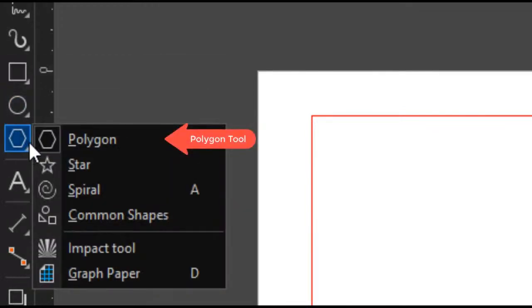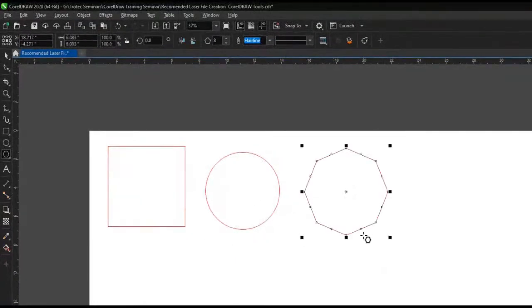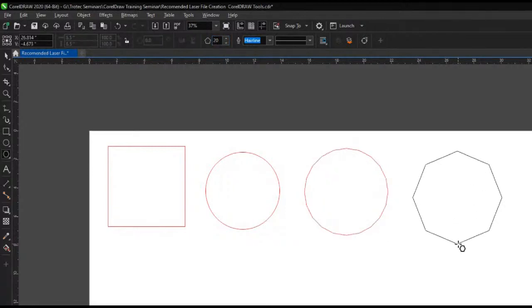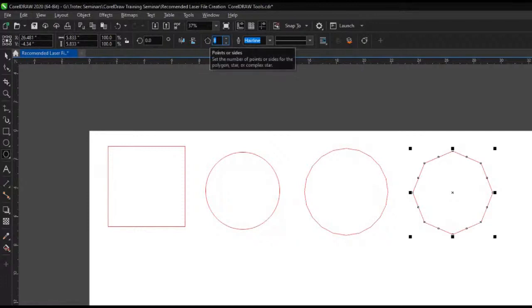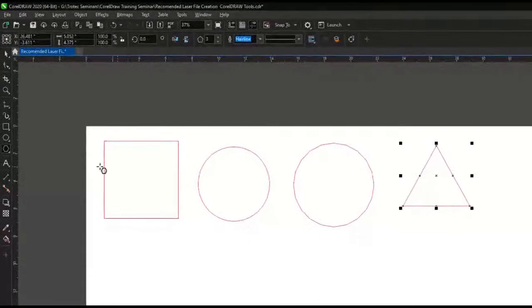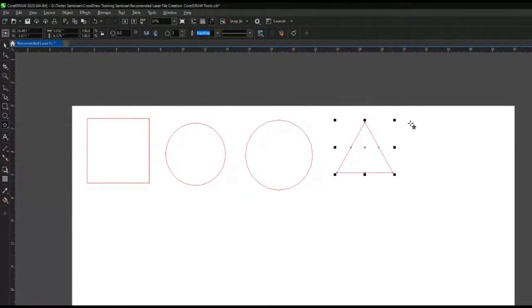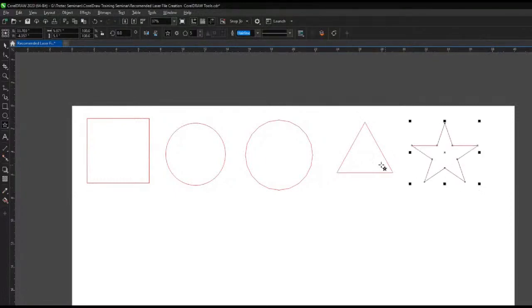So if I click the polygon tool in this case and drag it out, then go to the top toolbar, whenever selecting a tool, of course, you have the options for that tool. If I type in 20 and hit enter, it's going to give me a 20-sided polygon. If I do another one, it's going to give me the 8-sided that I started with. So you can control any one of these different sizes. I changed that to 3, so I've now gone from a 20-sided or 8-sided to a 3-sided, making a triangle. There's also the star feature here, so you can control the different stars.